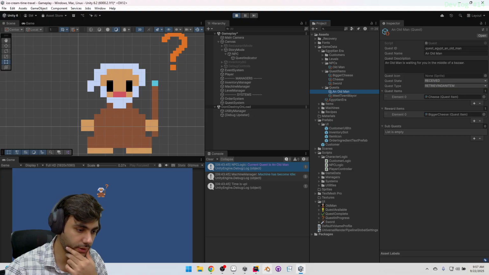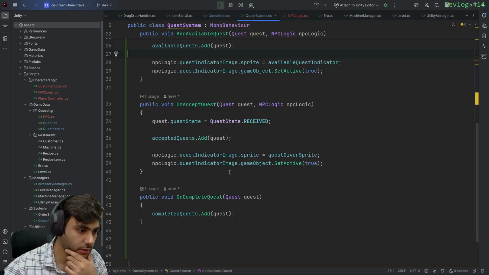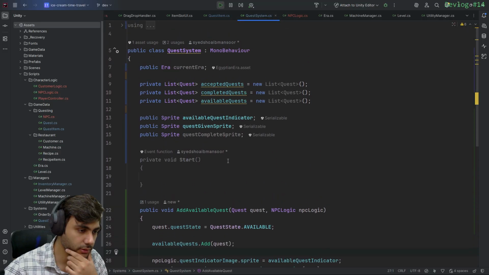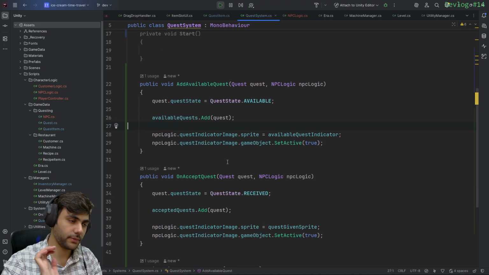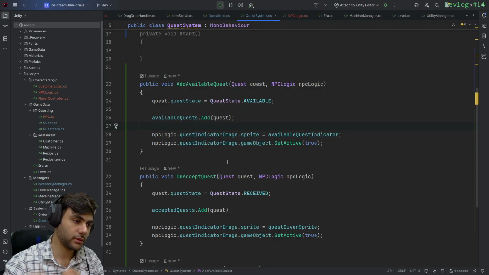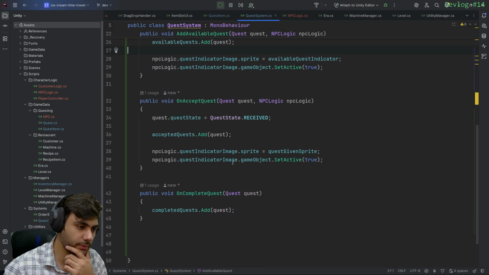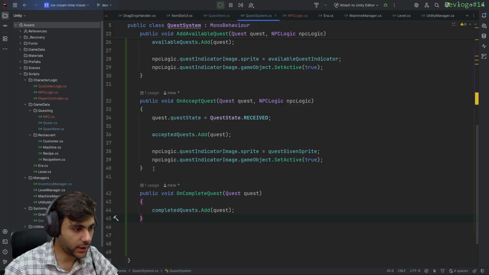So it is working fine. If I click, let's just go through the whole NPC steps without actually checking if the items that we need for the quest are with us.